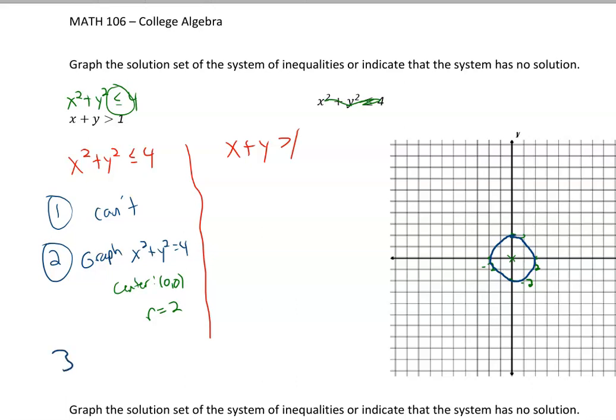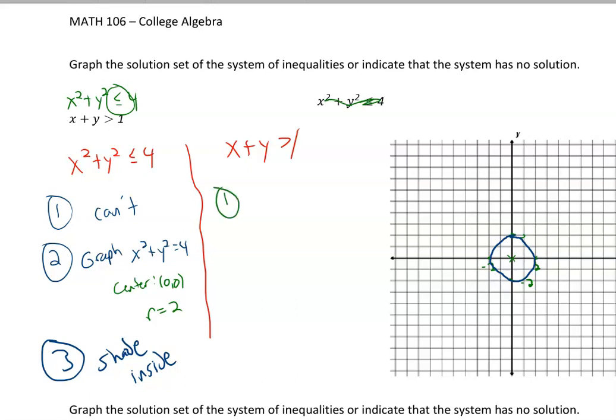And then we want to decide to shade above or below. Or, sorry, not above or below. Again, that's just my default thing to say. Because we couldn't solve for y, it's not above or below. In this case, for a circle, it's inside or outside. It's the same thing we did before. We're going to shade inside the circle, but I'm not going to shade that in just yet because I need to wait and see what's happening with inequality number 2.